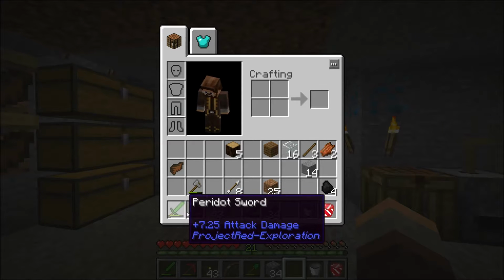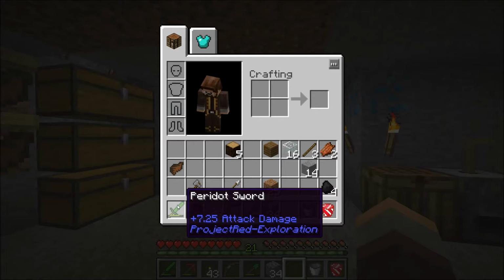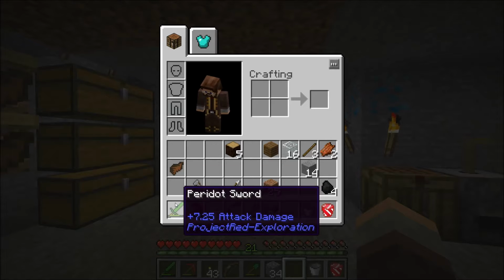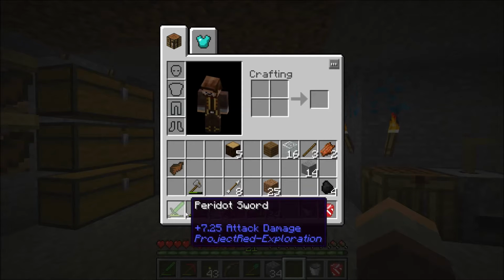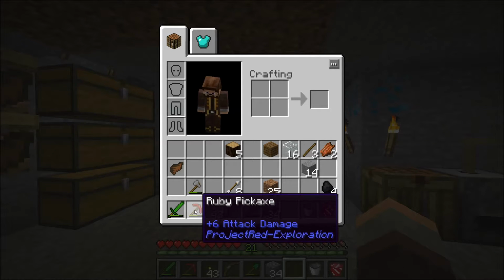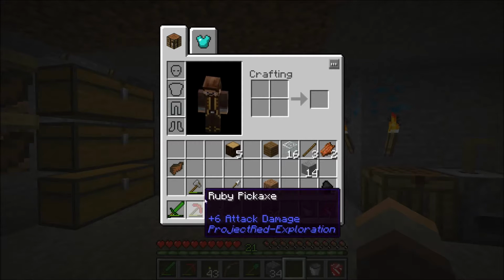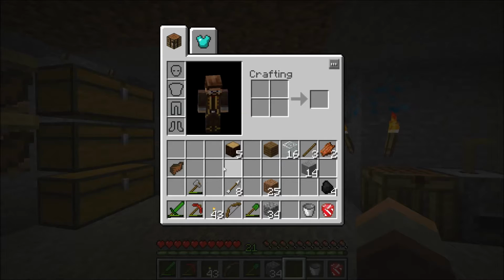It basically adds slightly lower gems like ruby, sapphire and peridot, which is essentially what emerald was before emerald was added to the game. They're not quite diamond class, they can't mine obsidian and they don't quite do the same damage, but they're still quite good weapons, high durability and a bit more common than diamond.